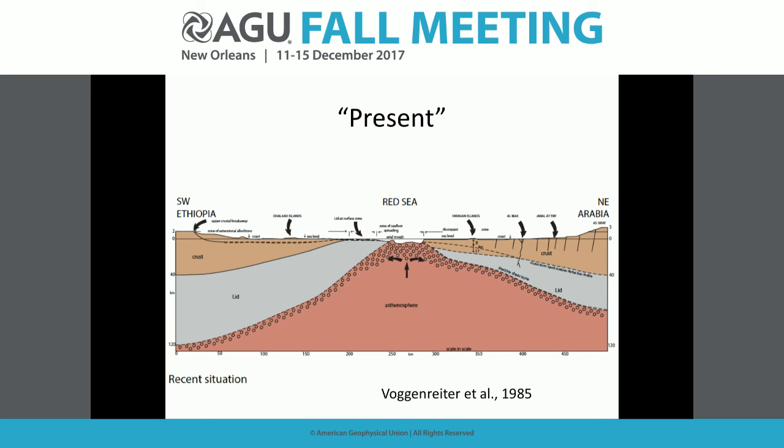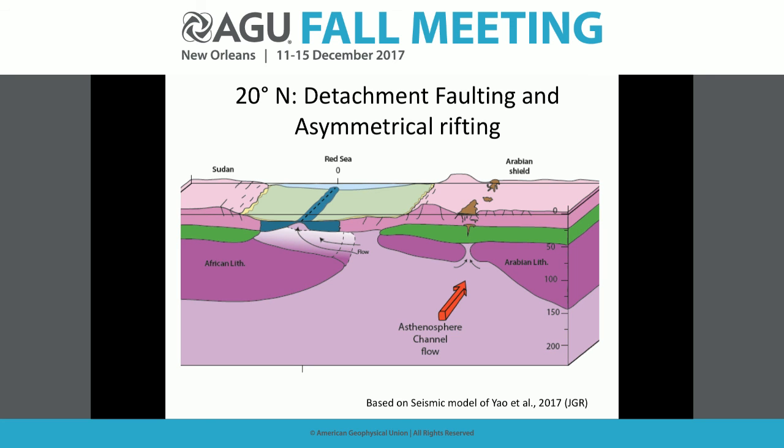At that time, they believed, though, that the Red Sea had evolved further than it actually has. So in summary, what we're finding is that depending on what latitude you're at, you have a different kind of structure in the Red Sea. But the interesting one, in my view, is this one here, which is a really great example of low-angle detachment faulting producing a new ocean basin.